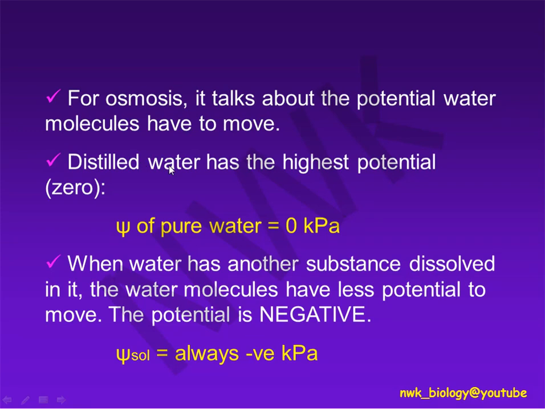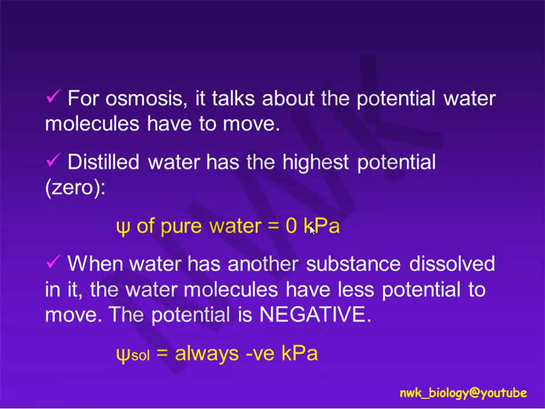Now, distilled water is the condition whereby you do not have any solute particles at all in the solution. And we assign that the water potential of distilled water, or pure water, is 0 with the unit kilopascal. Now, this is a scenario whereby water molecules move the most freely. This is a scenario whereby water molecules have the highest kinetic energy.